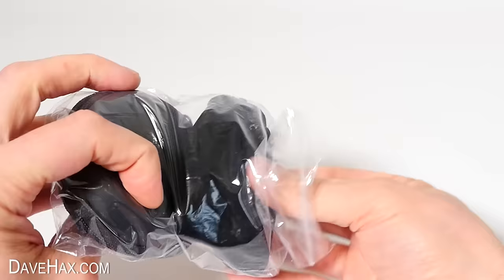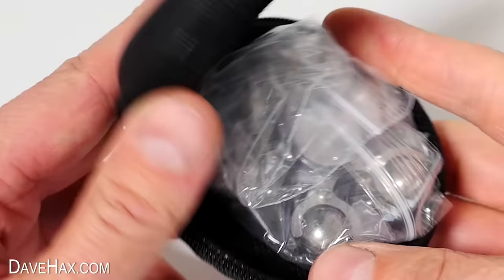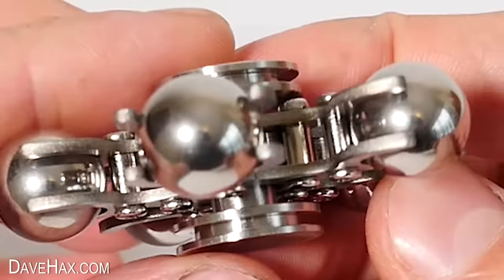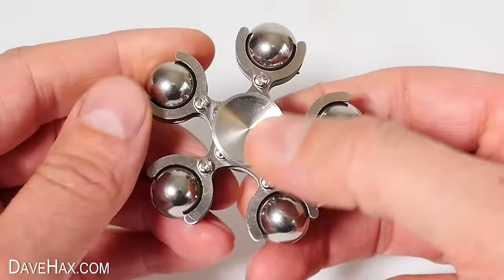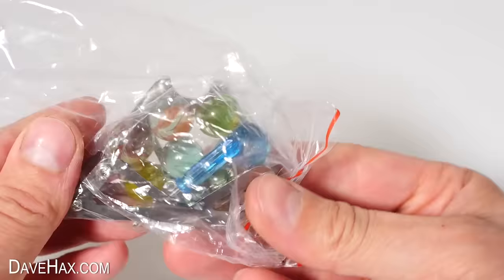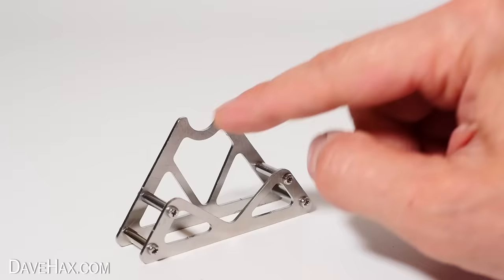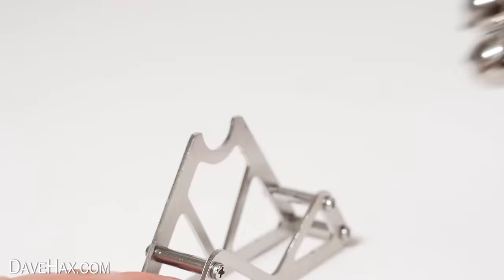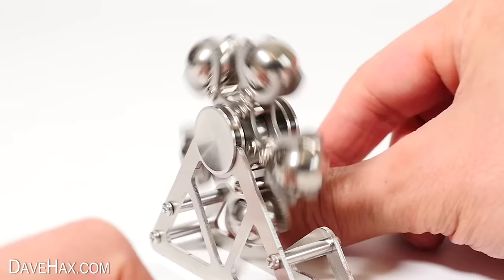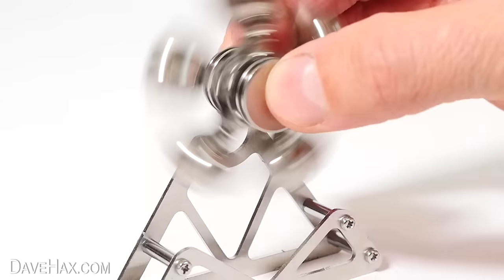Inside here is something really cool. They actually supply us with this little pouch and this case. Open it up and it's a fidget spinner, but this one is a little bit different. To start with, it's solid metal and it's built really well — it feels lovely and smooth and it's a really interesting design. It spins really well, and I really like these five metal balls mounted around the side. Inside the pouch we also get another little bag with some marbles and this really cool little metal cage, which is actually a stand to mount the spinner on. The cutout at the top matches the profile machined into the inside of the thumb grips, so we should be able to just hook it over like this. Give it a spin and there we go — it's like a really cool little fidget spinner ferris wheel for your desk. You can just pick it up and play with it in your hands, or keep it on the stand and watch it.